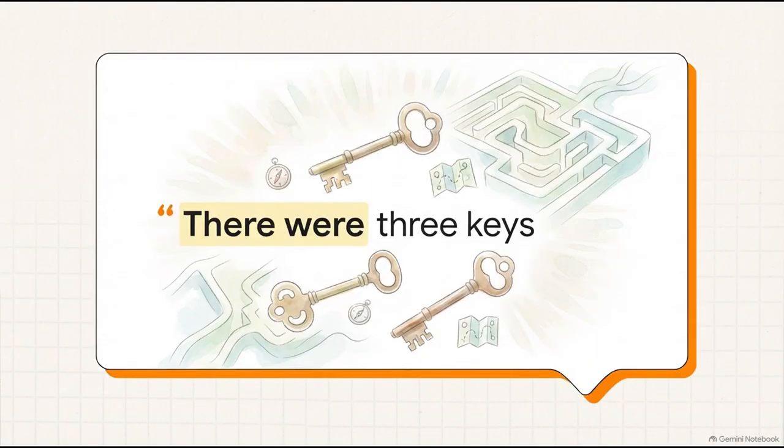Then we get this line: there were 3 keys. The author states this with such matter-of-fact precision, but think about the extreme intentionality behind that single detail. You don't just end up with 3 keys by accident. This represents a highly calculated effort to secure the property while building in these redundancies for access. The narrator is thinking ahead. They're planning for contingencies. They're making absolutely certain that while the rest of the world is locked out, they themselves will always have a way back in. It's basically the ultimate display of control.